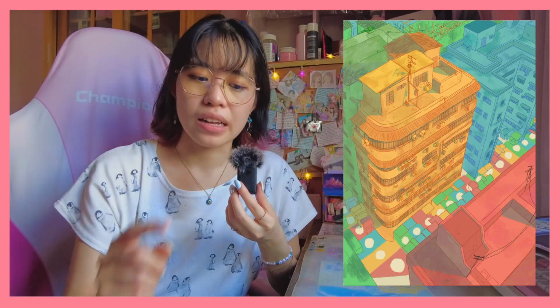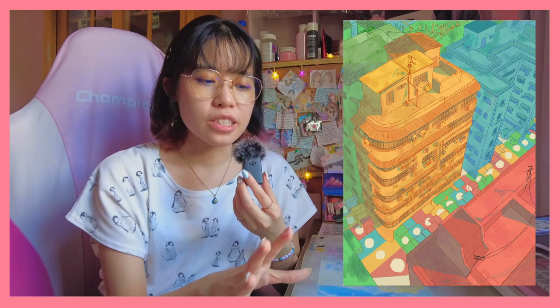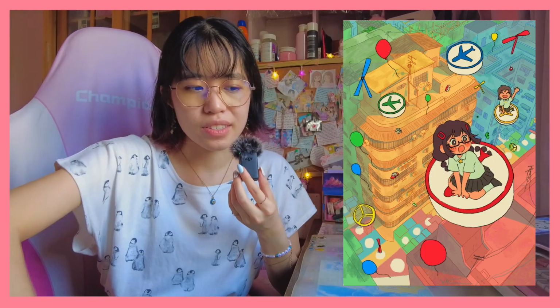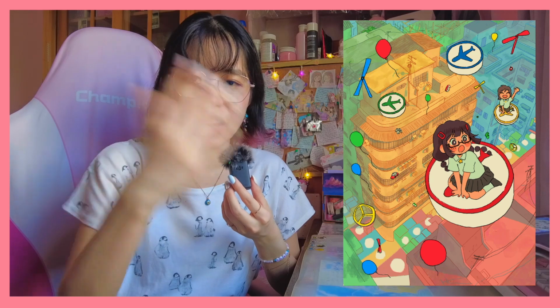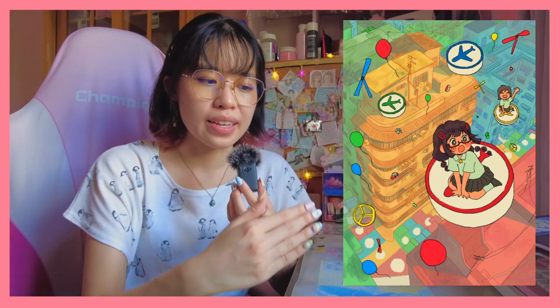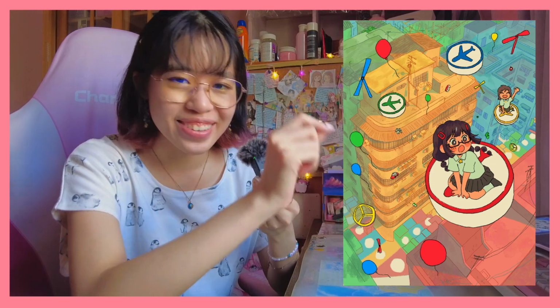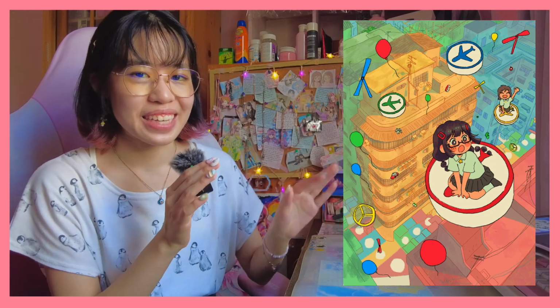There's also soft shading and cell shading. So basically I use an airbrush with more textures for that softer shading, but then also have a harsher lighting by adding cell shading, the little bits that you usually see in anime, you know, those types of shading.